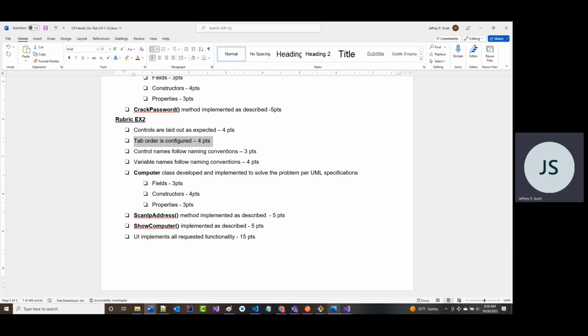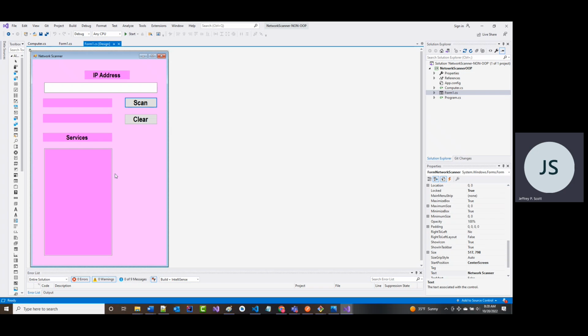Let me run mine for you, and then we will put this to rest. So this is what mine looks like. And again, that is a text box that I made, a multi-line text box. In mine, I added the clear button, you don't have to. I've got a label, a text box, two buttons, a label, another label, and another text box.